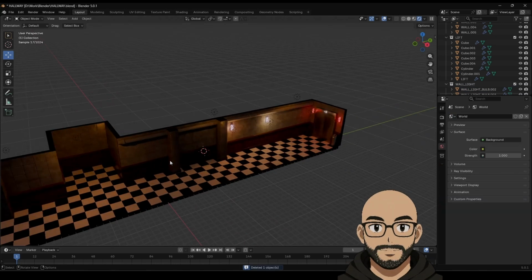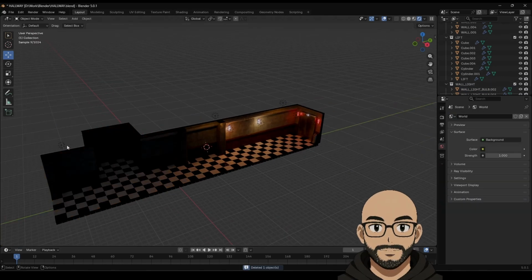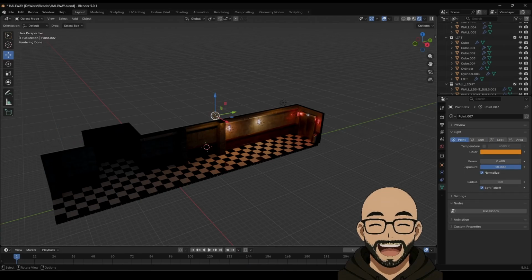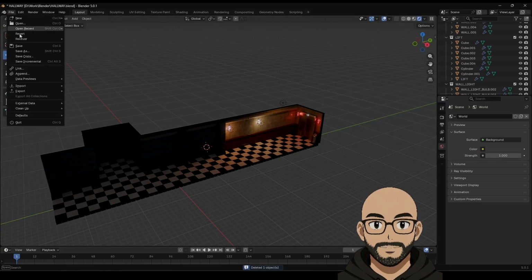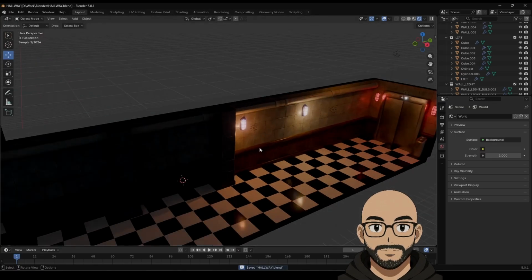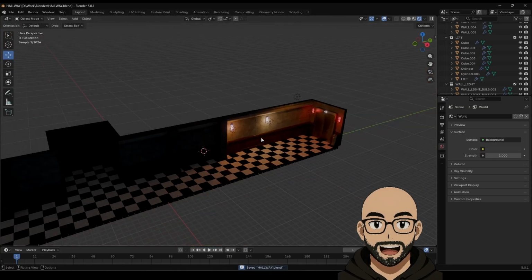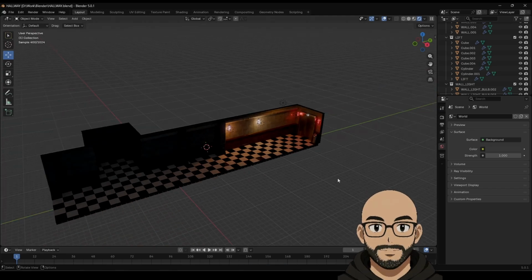See what I mean? So that looks nice there. That looks nice. This doesn't. We don't need that. Let me save this. Yeah, I think I could do something like that.